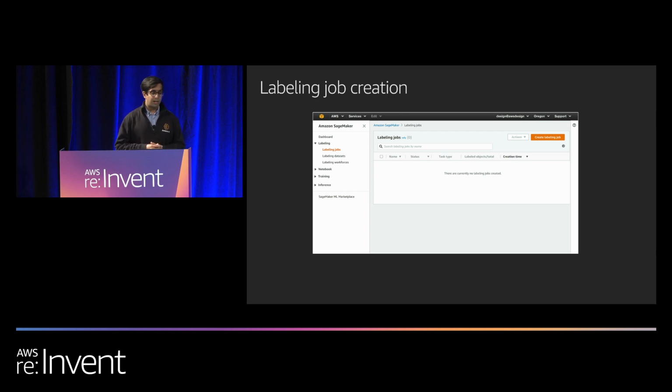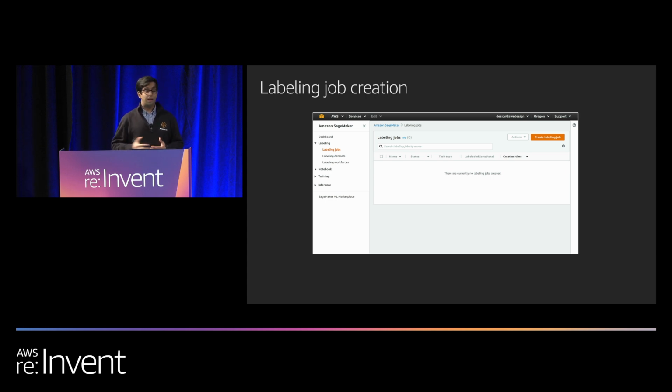Throughout our engagements with customers, we've learned that there's a large swath of customers that we cater to. We have data program managers that are using Ground Truth. We have line of business users, as well as data scientists and ML practitioners. So we really focused on making the console experience as easy and as accessible as possible.